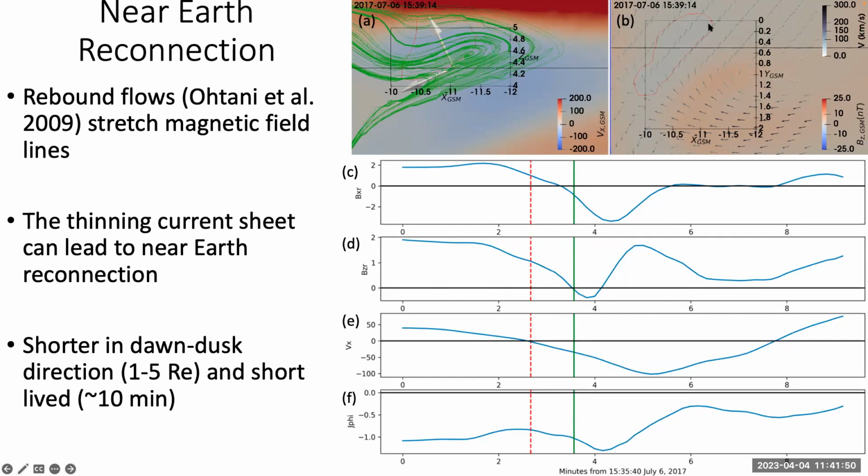An interesting feature about this, though, is that it's very small, right? So here's our contour of BZ equal to 0, and this is a little bit bigger than an RE, maybe a couple at most. And it doesn't live very long either. You sort of reconnect a little bit, and then it bounces back and smooths out. So you do get this near Earth reconnection, but it's qualitatively different from the extended X lines that you see when you don't include any resistivity.